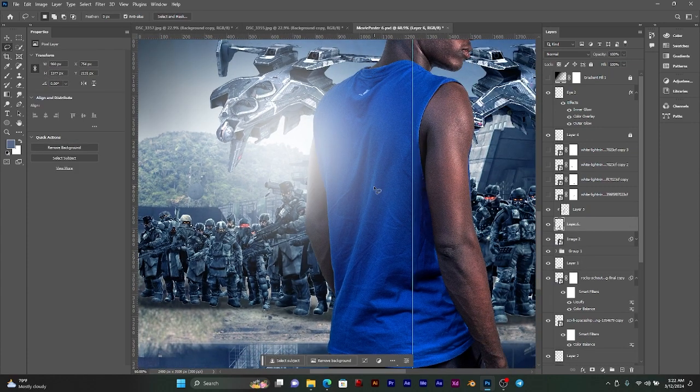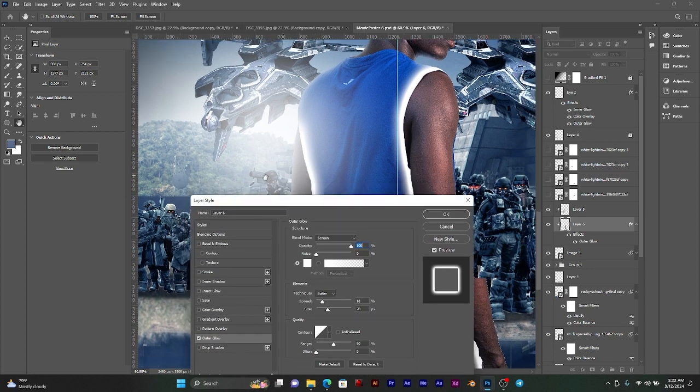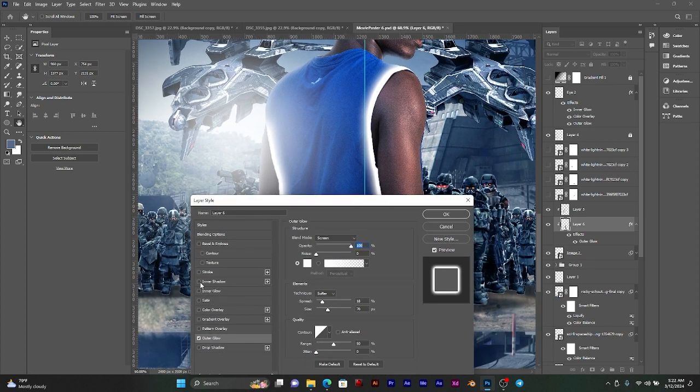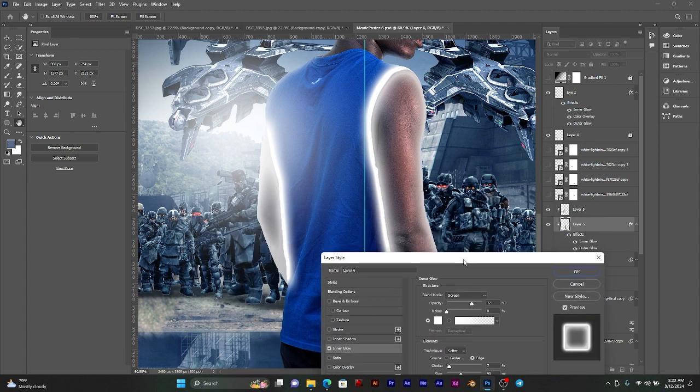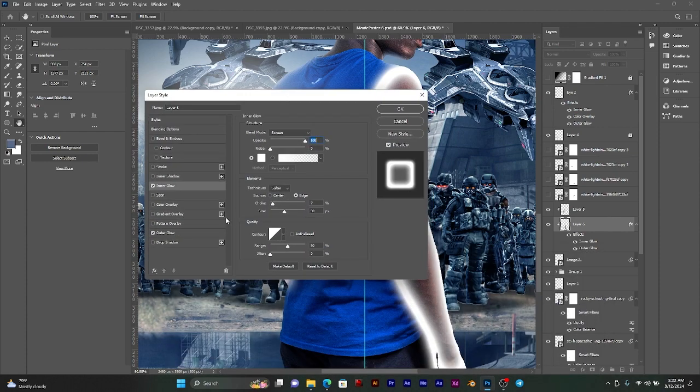Control J. So I'm going to add the outer glow. Let's add inner glow too. I think the outer glow is too much.